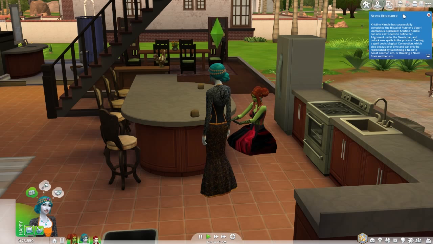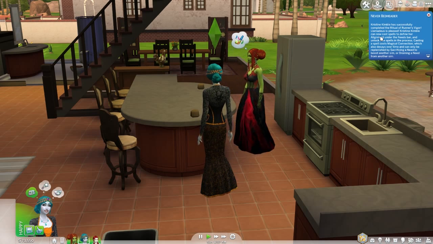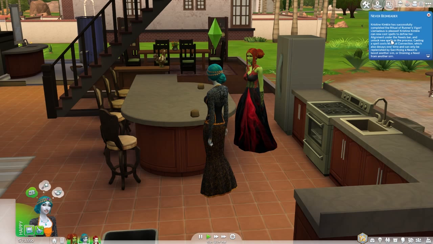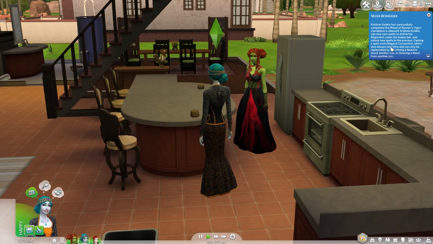So basically, she adopted Never Bedheader. So, she successfully completed the ritual of Runner's Vigor. Lumidus is pleased. Christine can now cast spells to define her alignment under the needs bar and unlock new spells in the process. Casting a spell costs magical connection, which also decays over time and can only be replenished by sacrificing a need to boost another sim or draining a need from another sim.